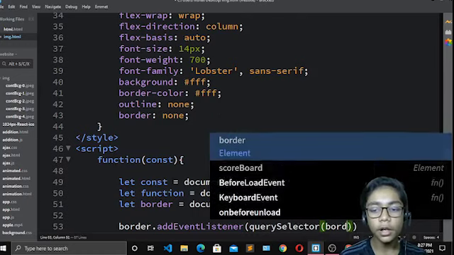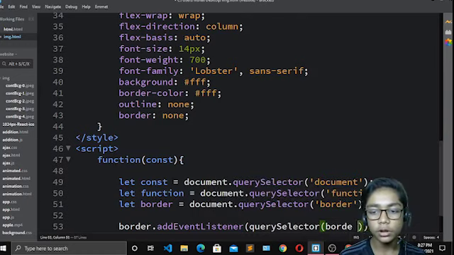And now just when you've done that, write border.function. Okay, so just come and write border.function over here, and just write C over here, because the spelling should be correct.